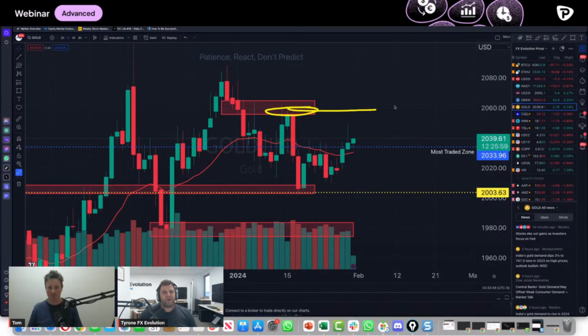Looks like it wants to get there. That's the number that I'd be looking for. This is not a great short here. It's not a great setup, to be honest. I think we kind of isolated that. It's not the ideal setup. There are things there that I don't really like that it's done. But if you were going to put in a bias, I think I'd be biased to the 2060 before I'd be going to the 1980.